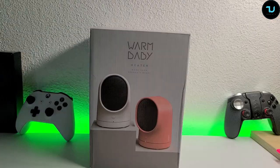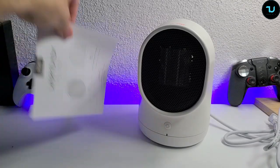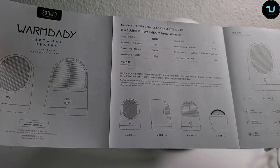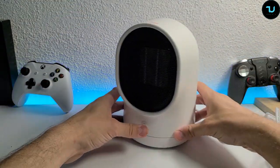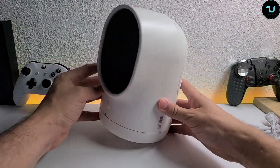Anyway, let's do the unboxing and see what we have in the box. Nothing except the guide — Warm Baby Soothing. I don't know why they call it Warm Baby, but hey ho. It's in English, Ninjas — English and Chinese. And here we have the product — oh boy, it looks really nice. Love this look, very cool design.